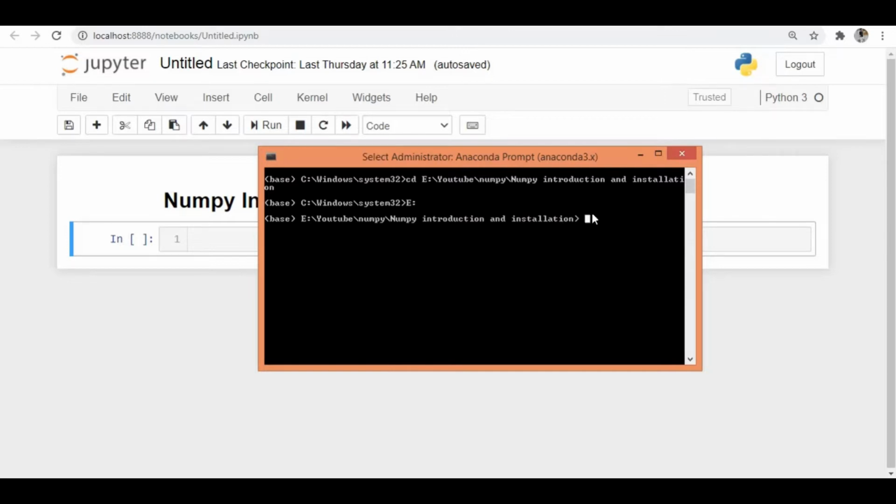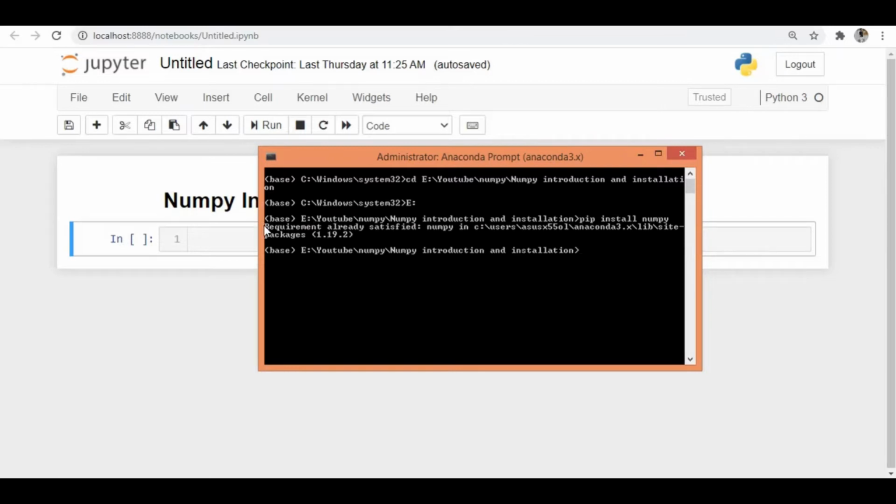Now I will use pip install numpy. Since it's already available, you can see the message "requirement already satisfied" for numpy.